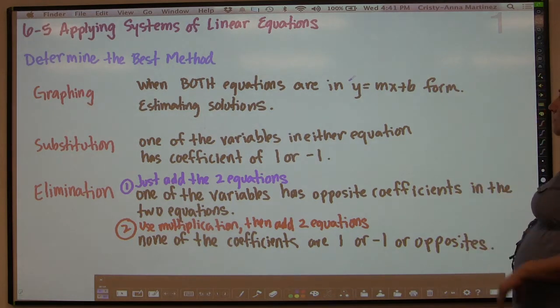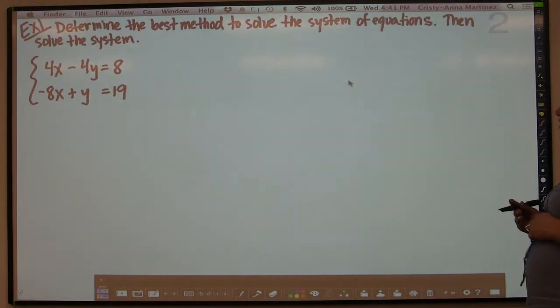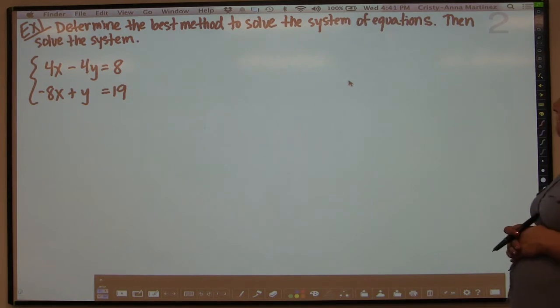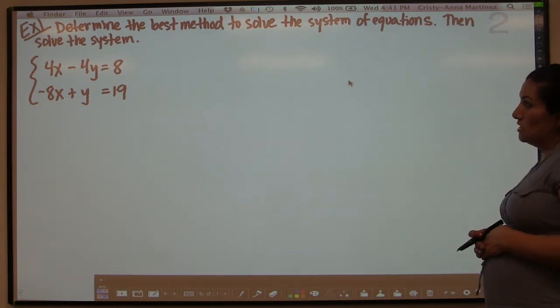So that's just a little bit of a recap of what the methods were and also some guidelines on when to use which. Our first example is going to be to determine the best method to solve the system of these equations, and then we're going to solve the actual system.